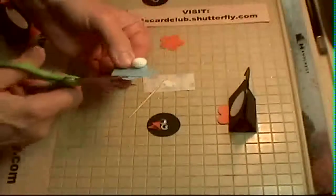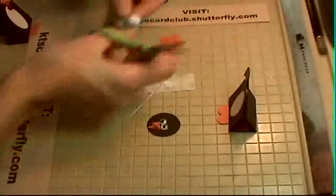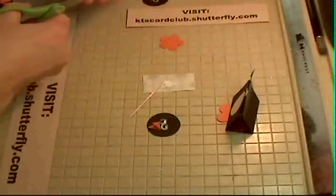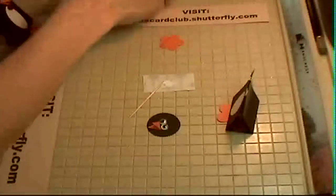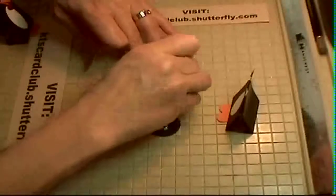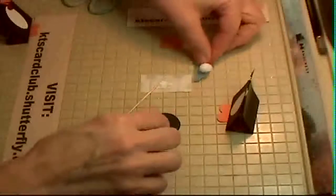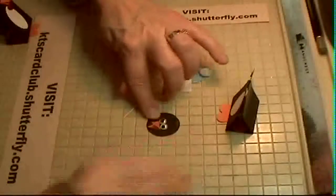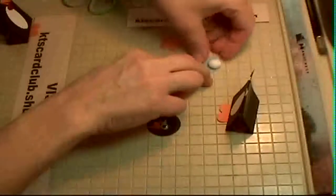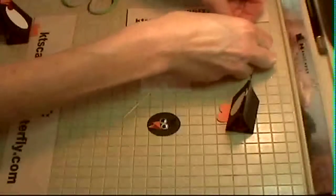All right, and then you're going to just, as in the instructions it shows, just trim off that bottom section there. And then I'm going to trim off just a little bit of the sides of the hat here. Oh, we lost the pom-pom here. I guess I just didn't let that dry long enough. Let's try this again. Okay. And then you're just going to use a glue dot there on the top of the head. Put a glue dot and pull that off. And we got butterfingers today.